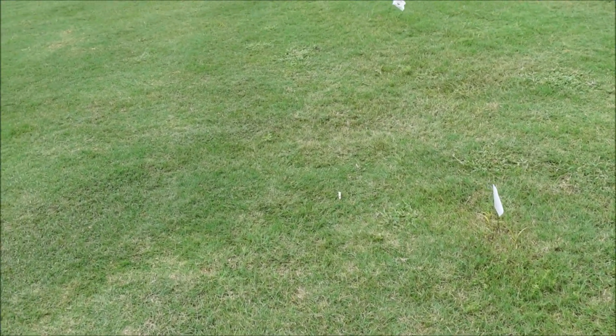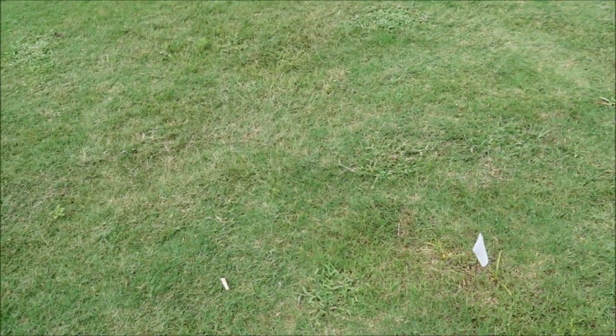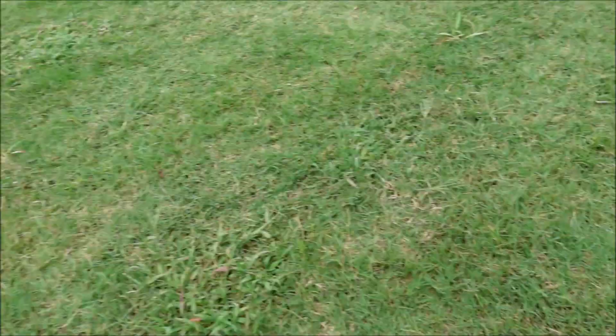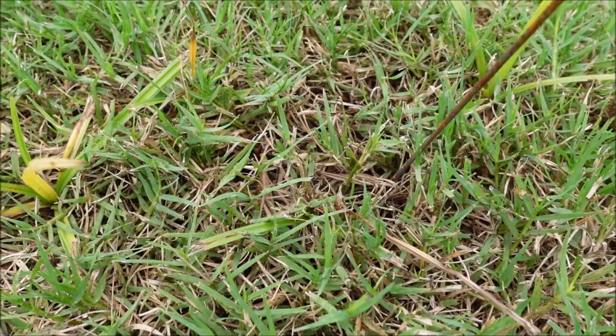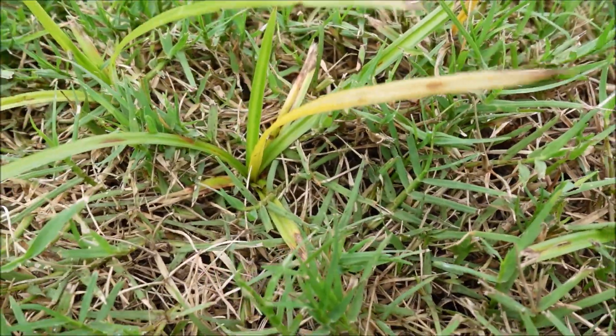Okay, we've been about 10 days since the initial application. Honestly, that's all we're gonna give it for this video. Sure, we could keep watching it, but let's check on the results after 10 days. And you can see here the Celsius Certainty combo on the nutsedge. You can see it's definitely turned yellow.